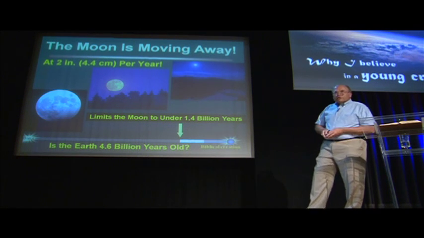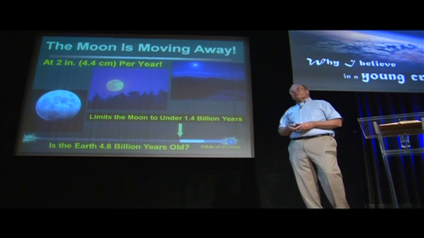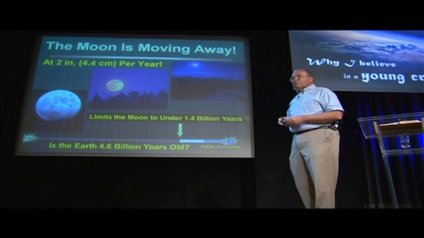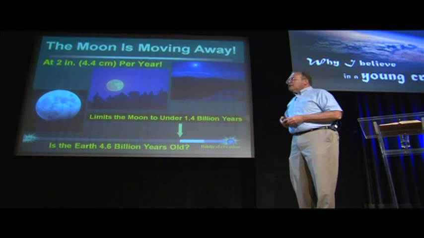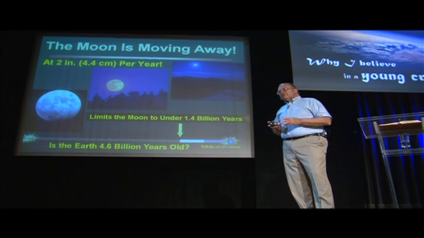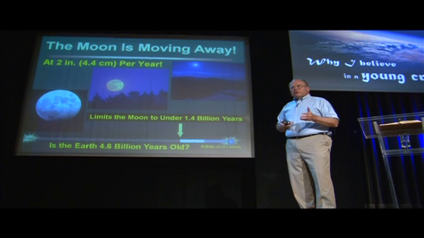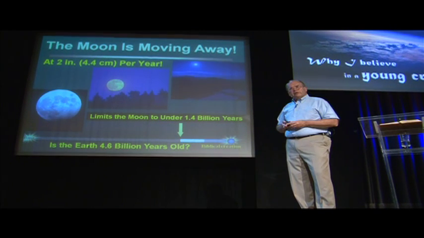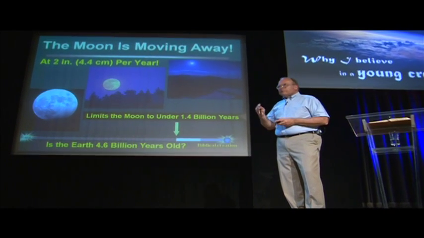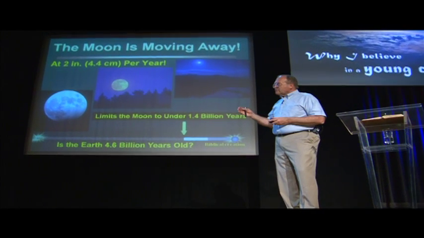Now, evolutionists say that the Earth and the moon are the same age. They say they're 4.5 to 5 billion supposed years old. Most of them say 4.6 billion. But if evolutionists were telling the truth, then that would mean that the moon was attached to the Earth for the first 3.6 billion years. Is that correct? And then it has been moving away ever since. Have I got that right?